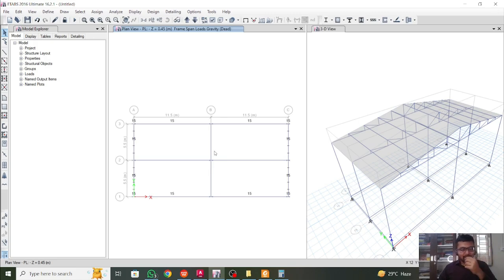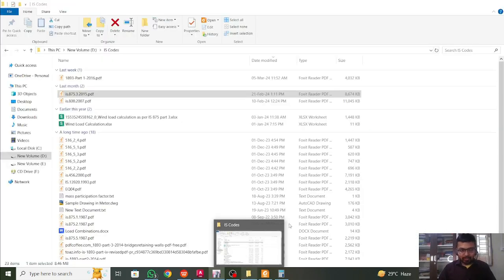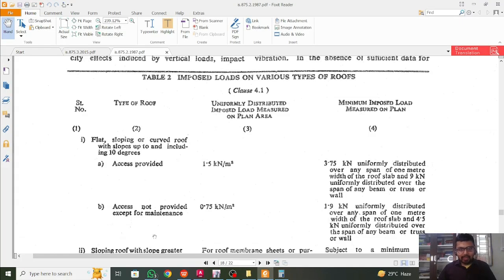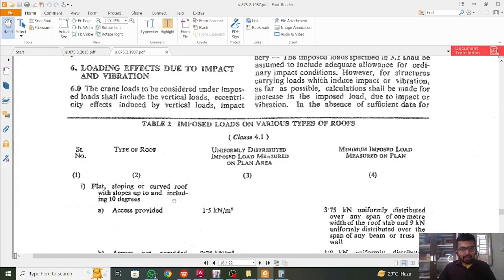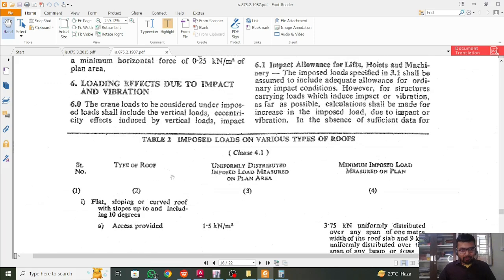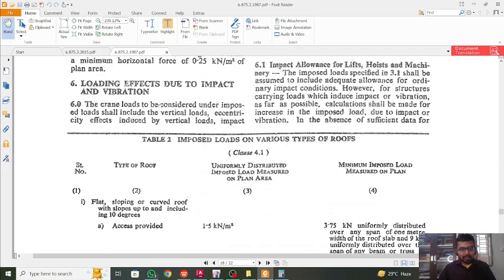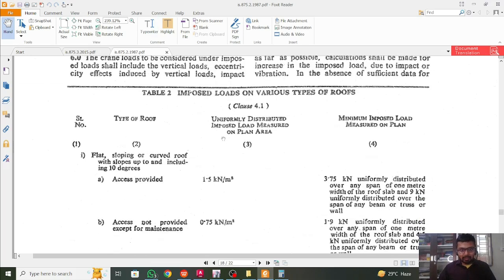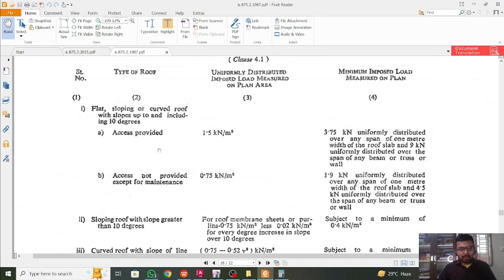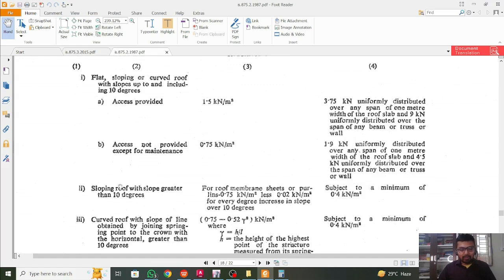Now let's go to the roof portion and apply some loads there. So if you look at the IS 875, let me show you, otherwise you'll say I'm not showing you this. Okay, here we are, IS 875 part 2, 1987, and by the way, let me know if there is any updated version of these codes on this live load, but as far as I know, this is the latest code, 1987. Apparently it should be revised, I think. So if access is provided on a flat or sloping roof, it's 1.5, and if access is not provided, then it's 0.75, except for maintenance. Obviously there will be maintenance, so we'll take 0.75, and if the sloping roof is greater than 10 degrees, then we have an elaborate formula for this.